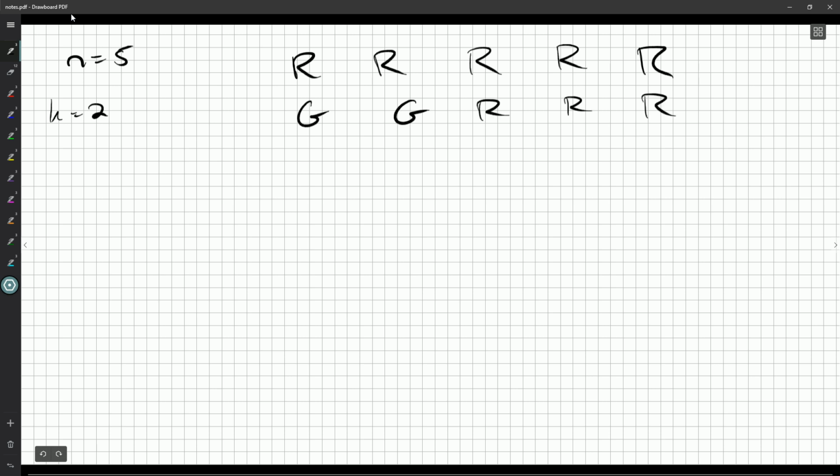Notice that we're still getting an odd number of R's. Now, what could I do next? I don't want to flip these 2. Maybe flip 2 more of the R's. Still have an odd number of R's. Well, maybe I could flip a G and an R.